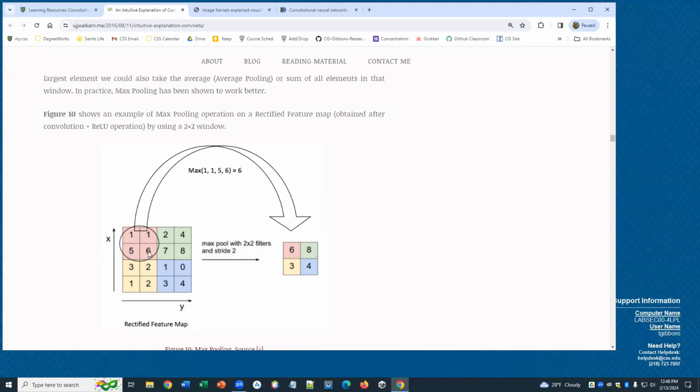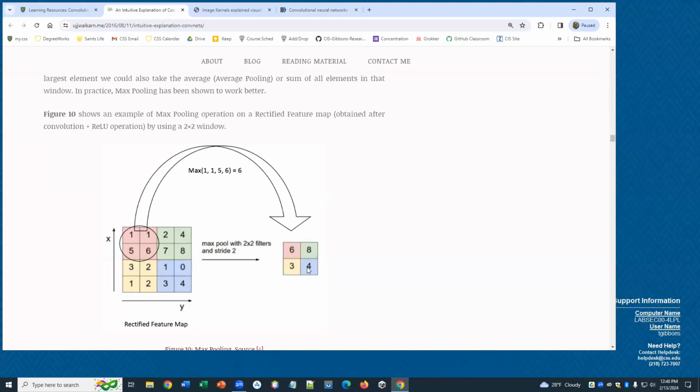Which one's largest? 6 is. So the result is 6. And then we shift over 2 values, and then we do 2, 4, 7, 8. What's the largest? 8. So that's here. And then we're going to shift down 2 and do this yellow one. The largest one is 3. And then over here, the largest one in the blues is 4.